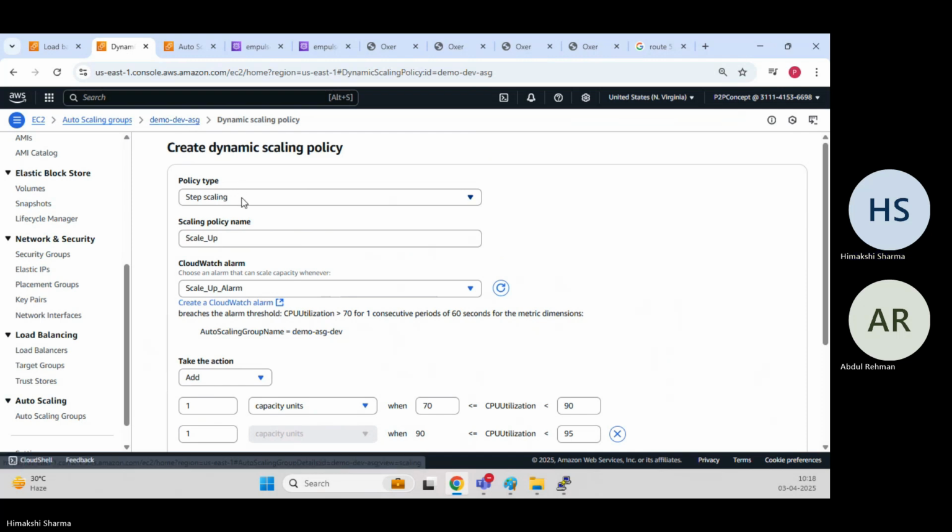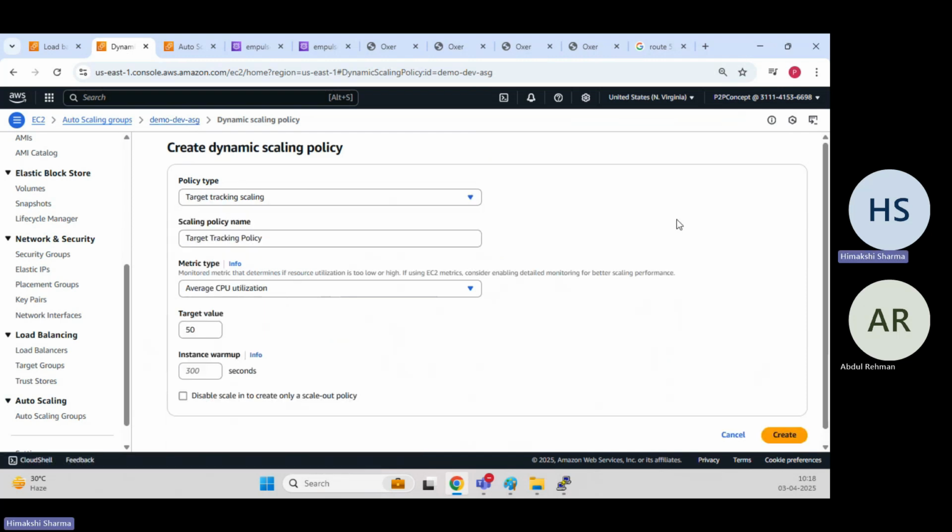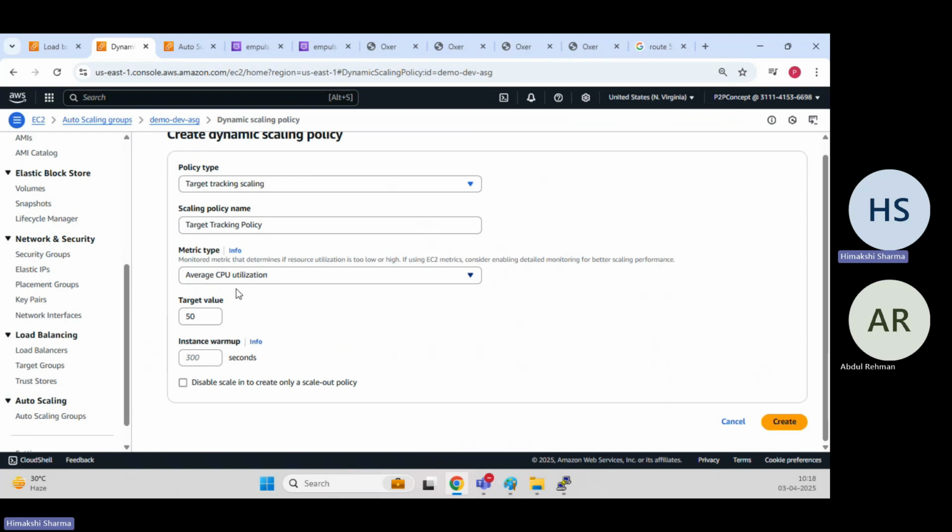Next you have the target tracking policy. Target tracking policy is when you want your CPU utilization to be approximately 50% on average, or you define 40%. So if it is more than 40%, it will automatically add an instance.